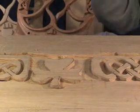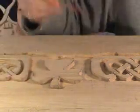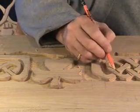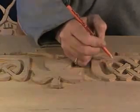Okay, folks. As you can see, I'm making these stops here. See that little dent there and there? This is going to go underneath this piece and rise up again here.